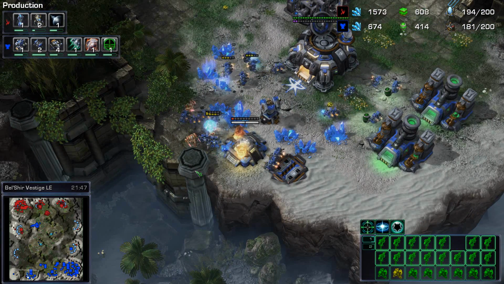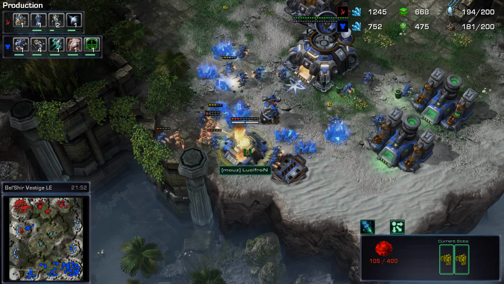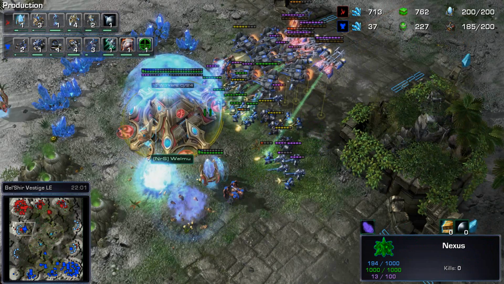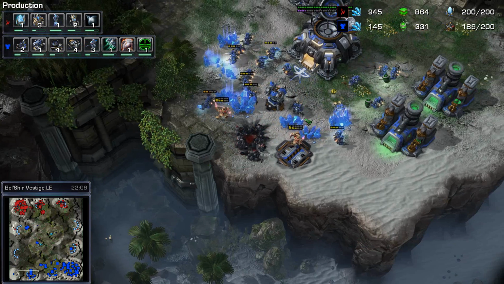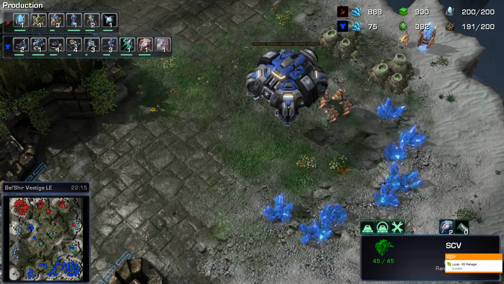Meanwhile, on the bottom left-hand side, Zealots repairing the bunker. The bunker is just getting worked overtime there. It looks like it will be enough. Meanwhile, another major attack happening over here. The photon cannons getting absolutely destroyed. It looks as though the SCV stopped repairing. I'm not quite sure why, but the SCV stopped repairing, thereby allowing the Zealots to finish off everything again.